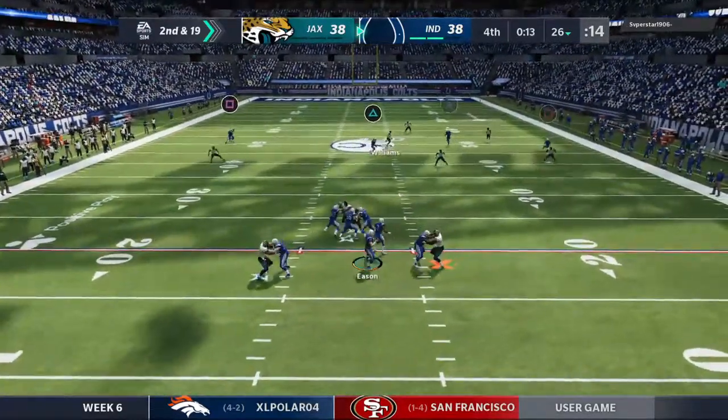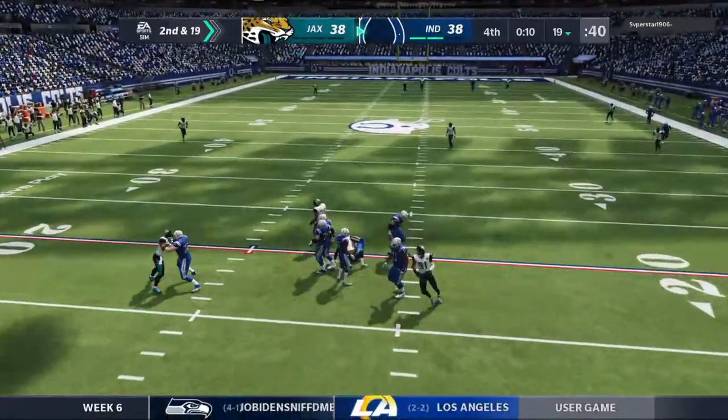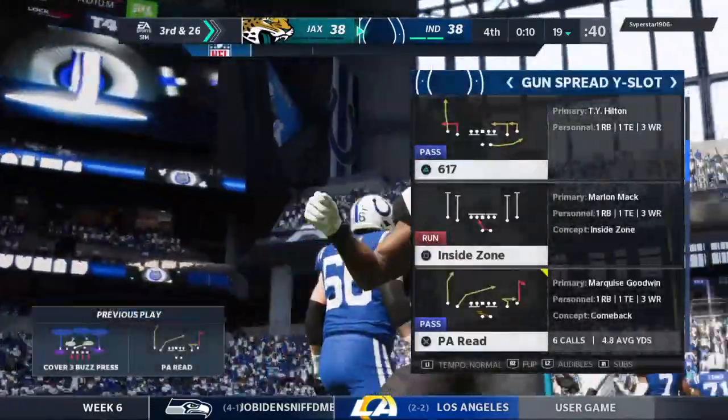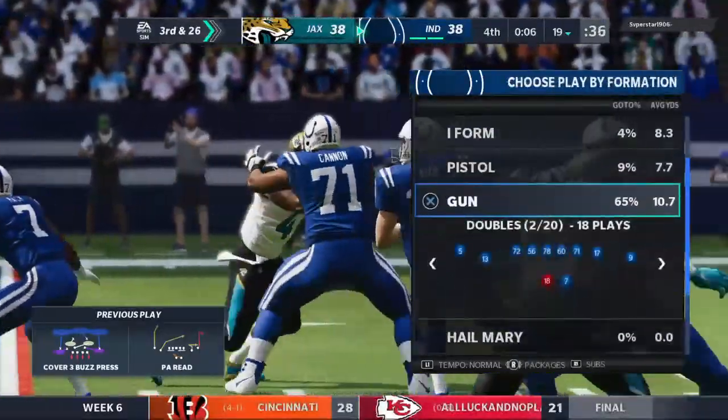Second down, here's Eason. And the pressure gets to him again. Josh Allen getting him once again, his 3rd sack of the afternoon. Brings up 3rd down.